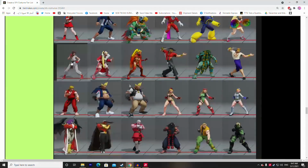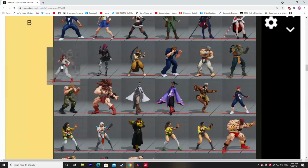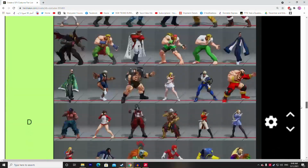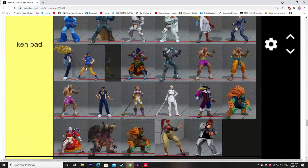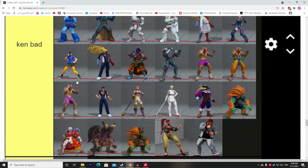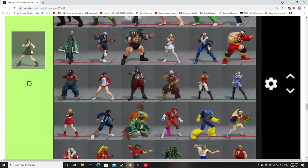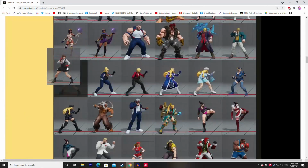And I know many people don't like Sakura as Ryu, like the Ryu cosplay one, but I actually generally like it. I think it looks really, really cool on Sakura. I don't know, maybe it's just me, but I do think Sakura in general has a cool model in this game. Not a big fan of this one. I don't even know what that's supposed to be. I never see any Sakura players using it, so it just goes to tell you how it looks. And Classic Sakura or the default Sakura is an A tier design in my opinion.